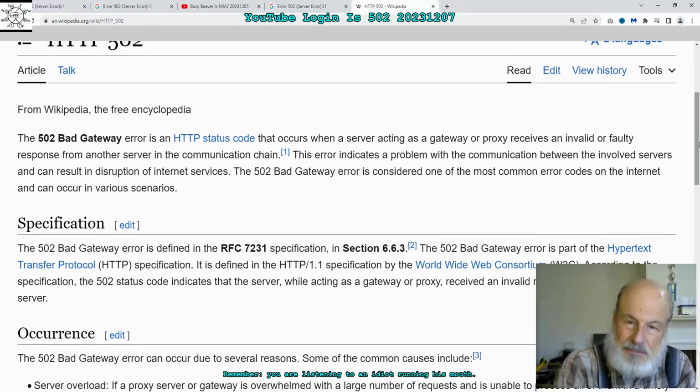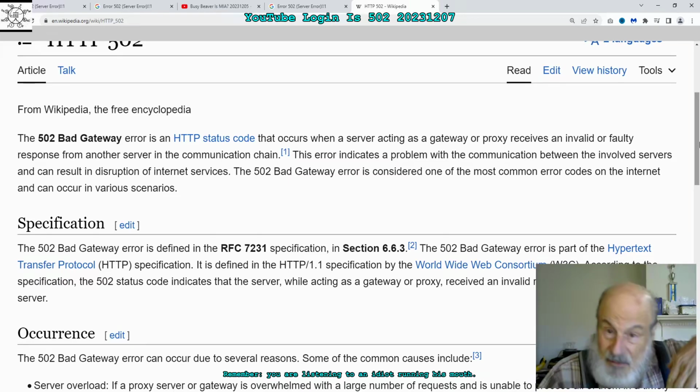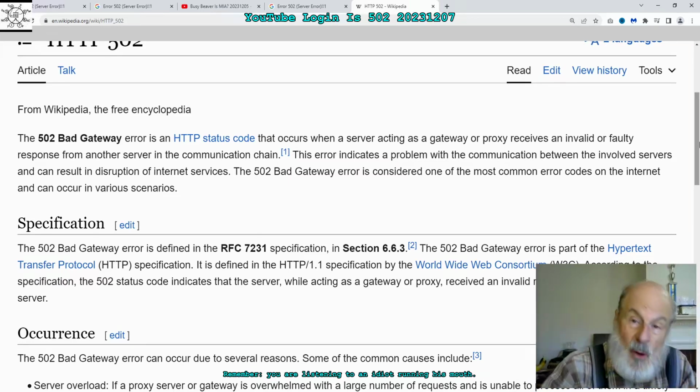What does that mean? That means there's a front end that receives my request to log in and it attempts to log me in, presumably by first going to someplace that would check whether I have a Google account of the YouTube variety.